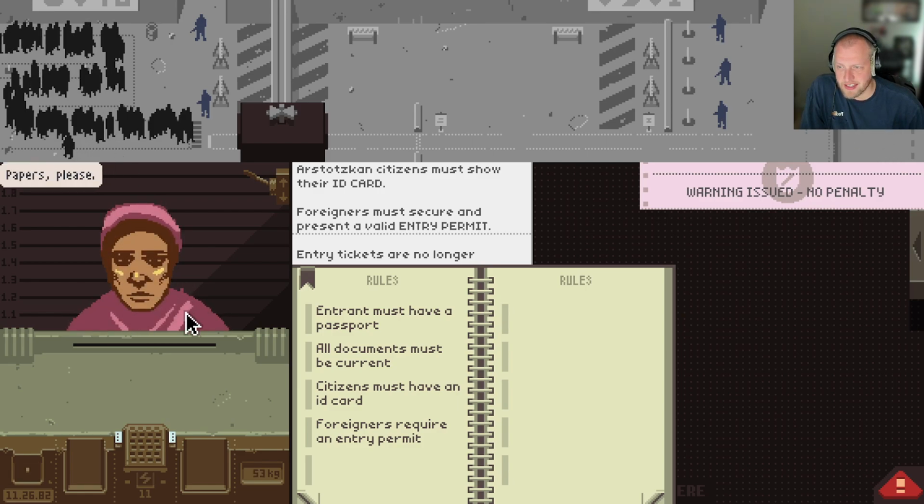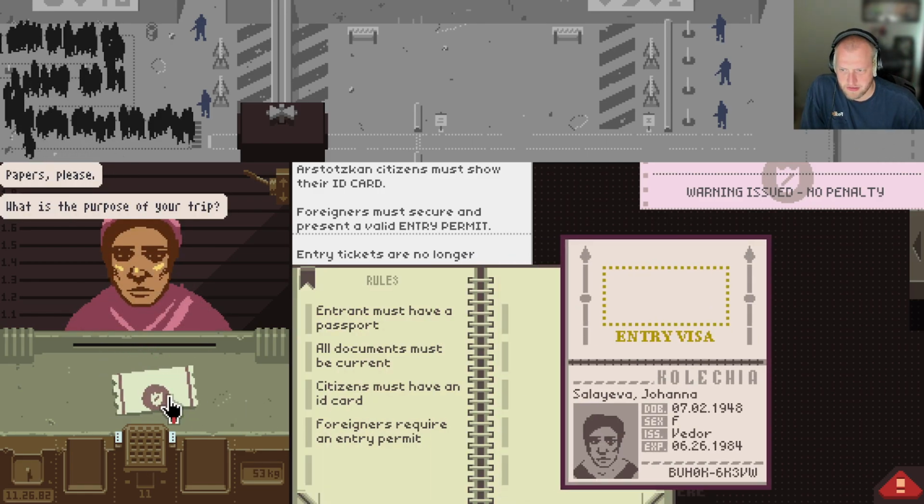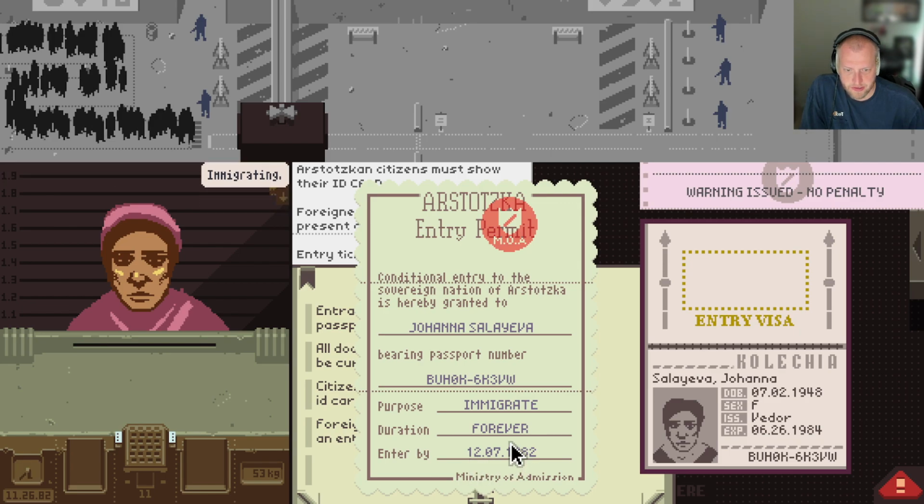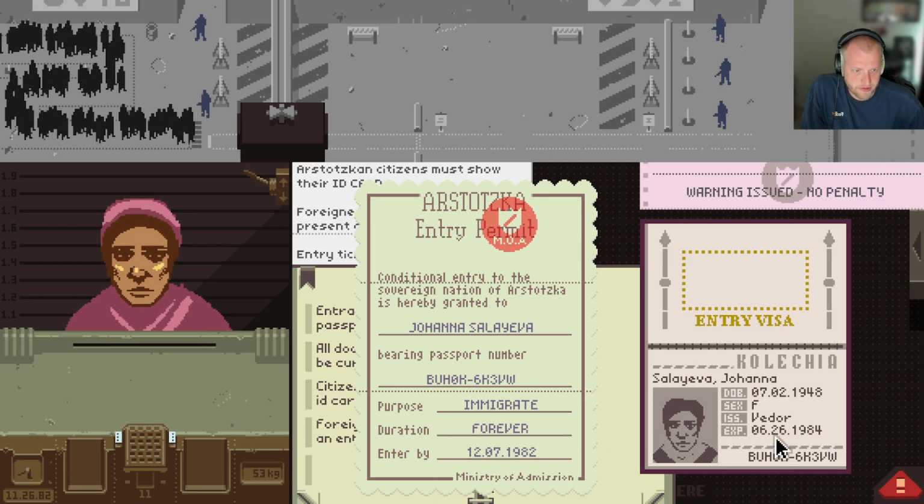There's no way you can get that line done. Forever, enter by good. Good. Doesn't expire. Name matches.